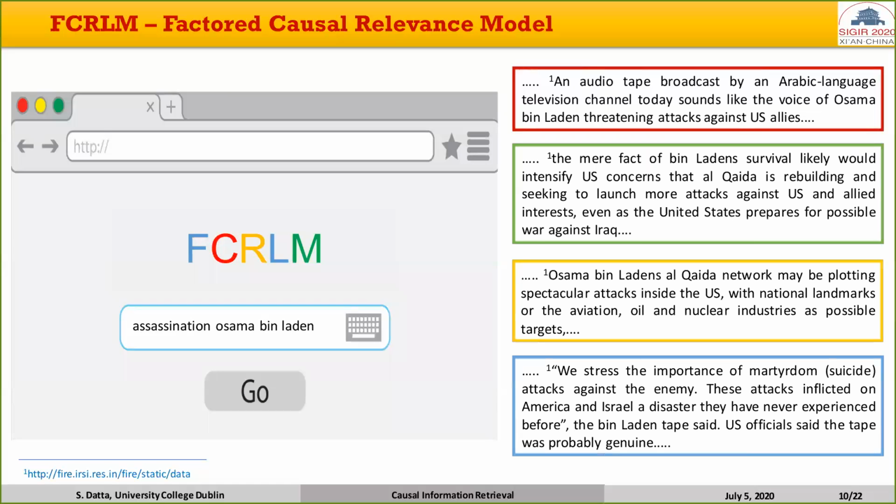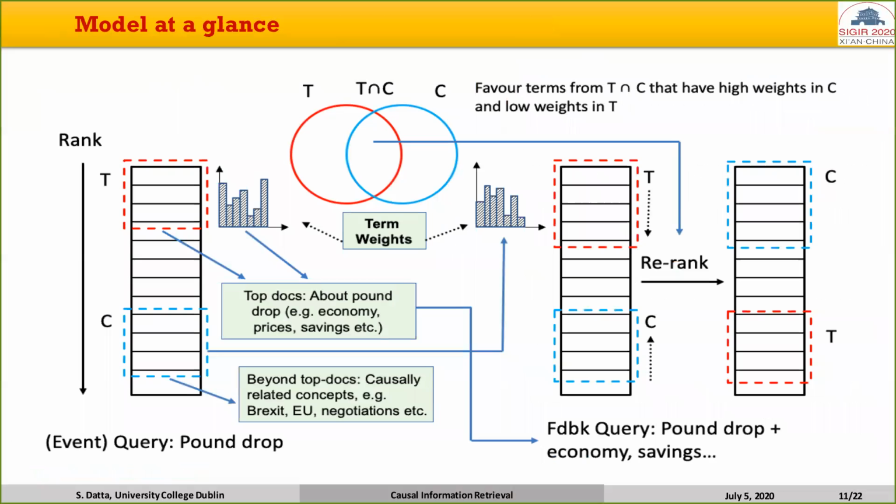So if you see all the other document snippets, all the events mentioned here ought to be significant in terms of Osama's assassination, I'm sure. All the documents that you see over here are annotated from the ad hoc collection of files for our experiments. So let me now walk you through the architecture of our model.